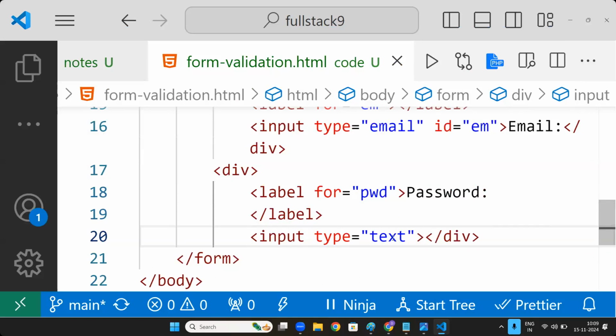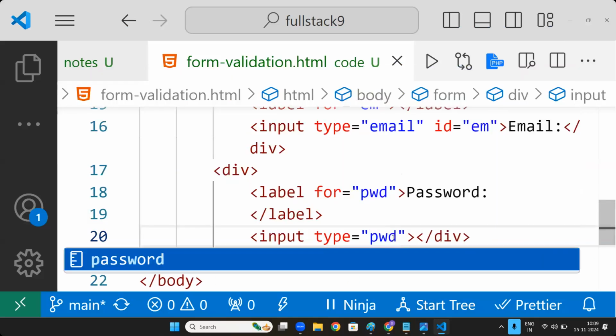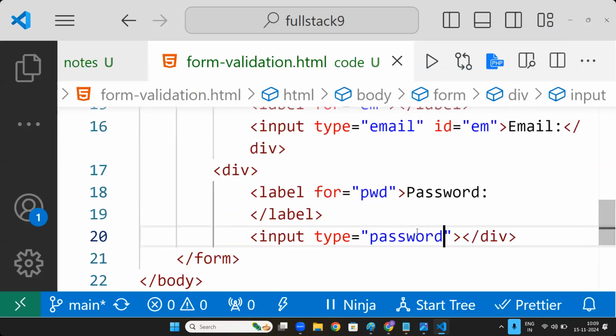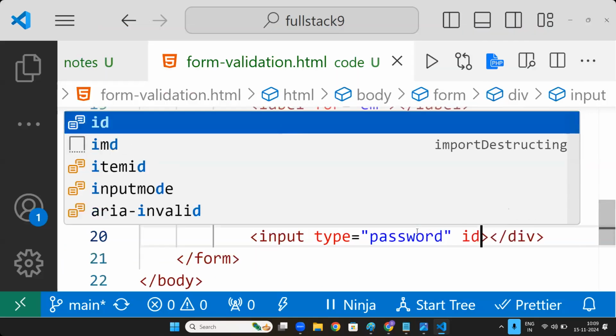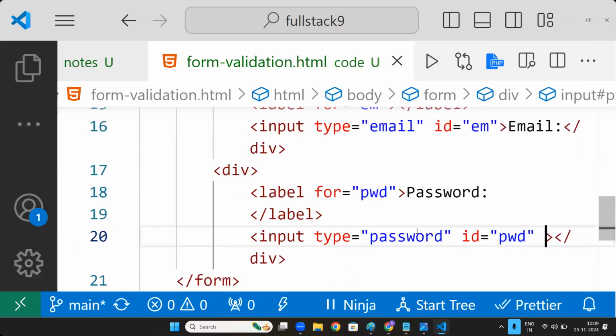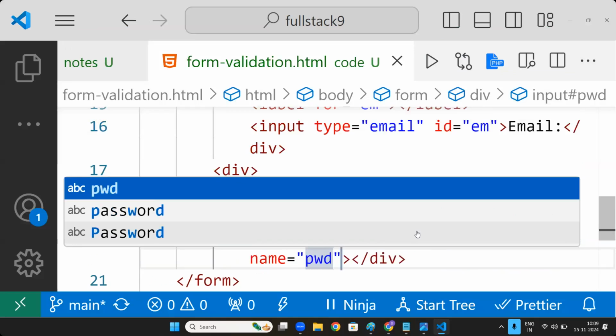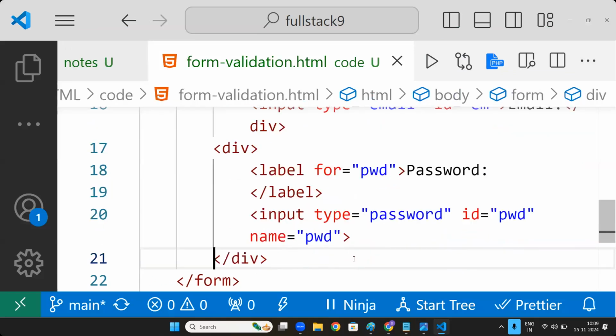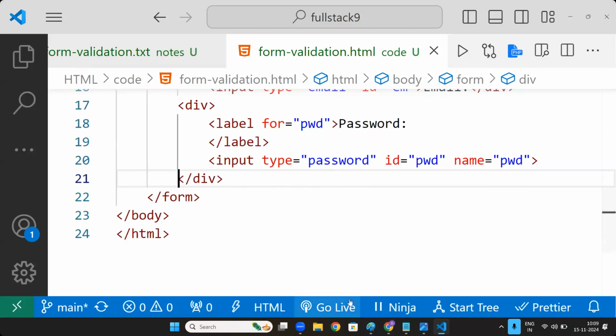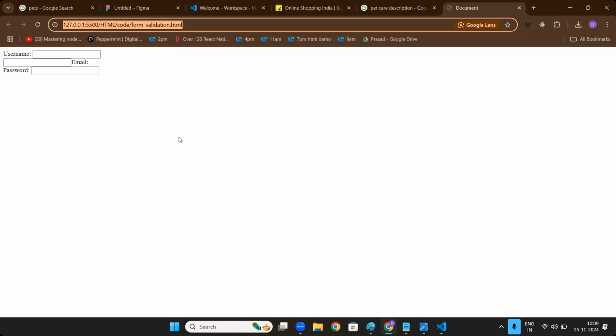Input, PWD. Perfect. Any questions on this? Let's run it.